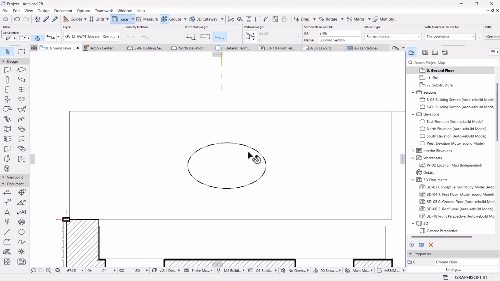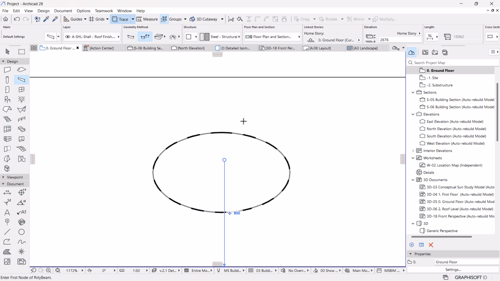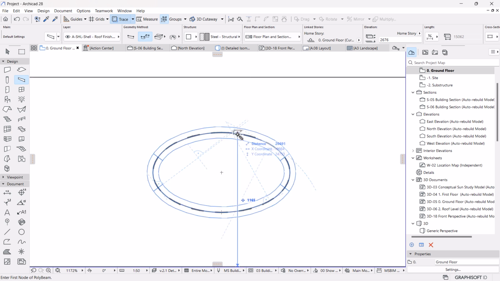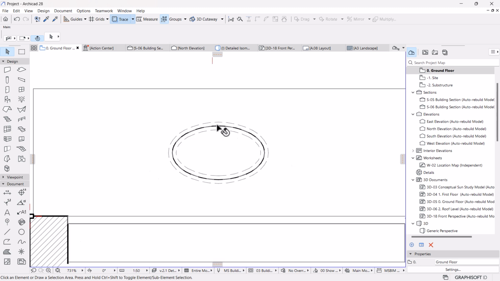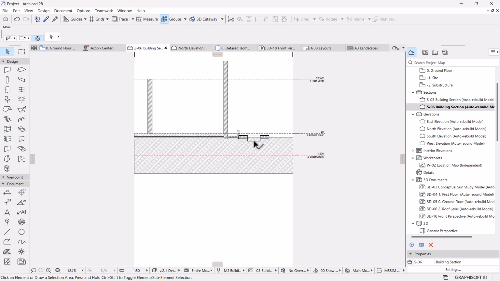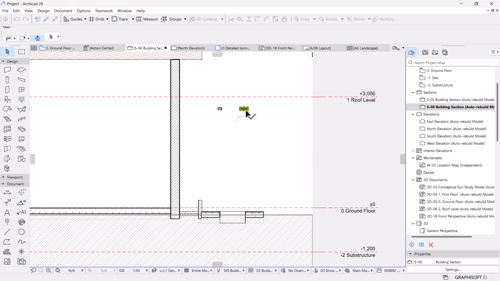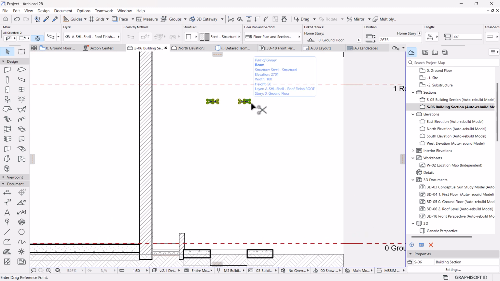So I'm going to go to the ground, then activate the beam tool. With the beam tool, let's go for chained geometry method and do the same. Press and hold your space bar to place your beams like that, and you need a floor, but let me open it from the section so that you can appreciate this well. Where is the beam? The beam is this one. Make sure the groups are suspended in order to select all the elements.